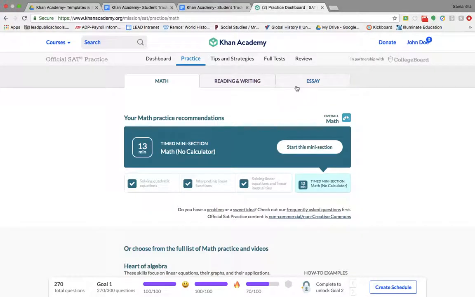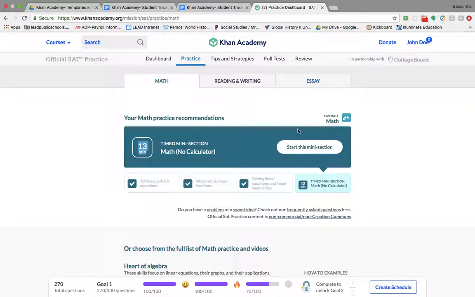So you're going to come in, you're going to log into Khan, and then what should happen is finally it should say start this mini section. Number 1, it's going to tell you how much time you have. I've seen it go as low as 13 minutes to 15 minutes. And then it will say math, no calculator or calculator. I'm actually going to say you guys can use a calculator because on the ACT portion, you get to use a calculator. So I'm okay if you use a calculator. So you'll come in, grab your green folder, you have it, and then you start your mini section.